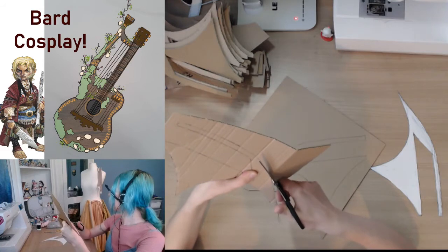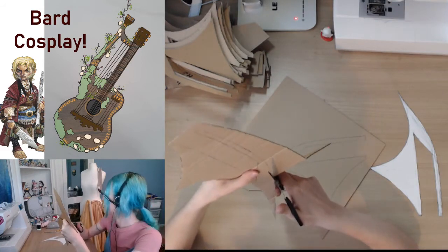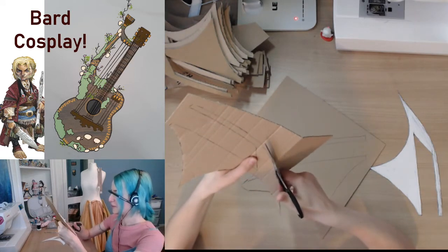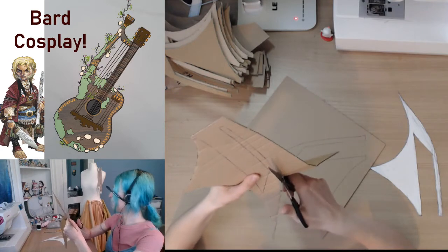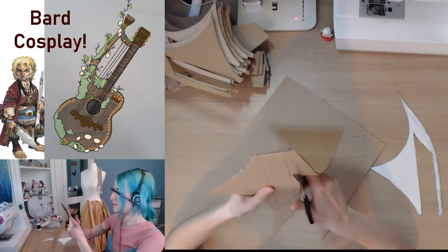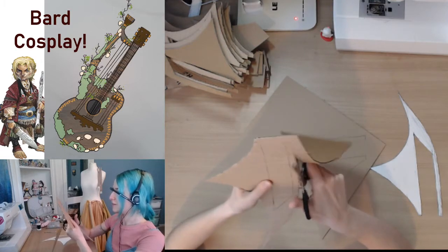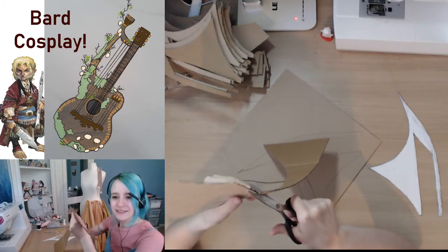Although I think all but two of my figures are from anime. I have a tiny Gudetama figure, which I'm gonna say is from anime. And then I have two from Final Fantasy, which are my tiny Moogle and my tiny Zidane. Oh dear.